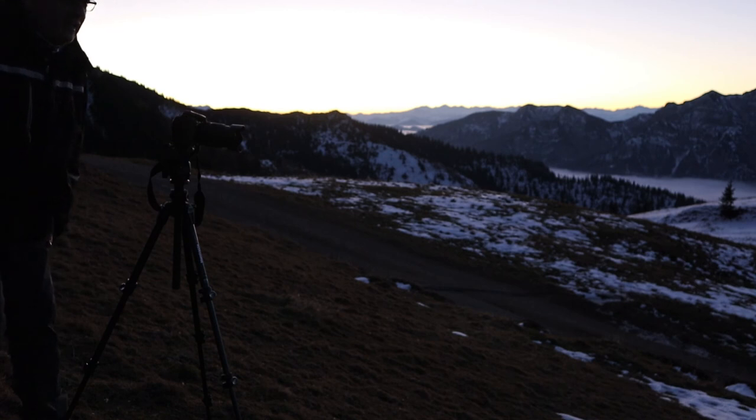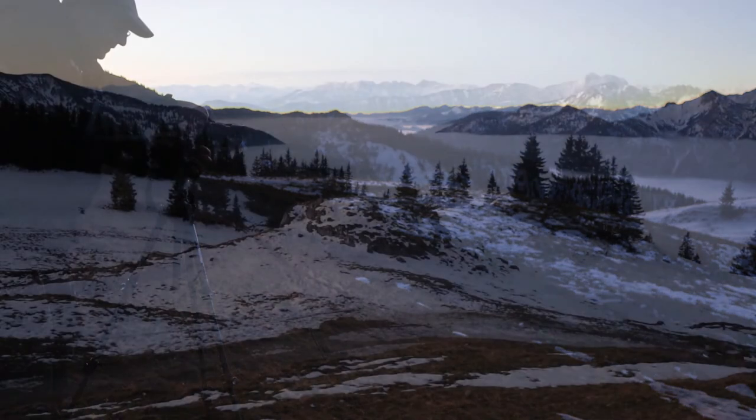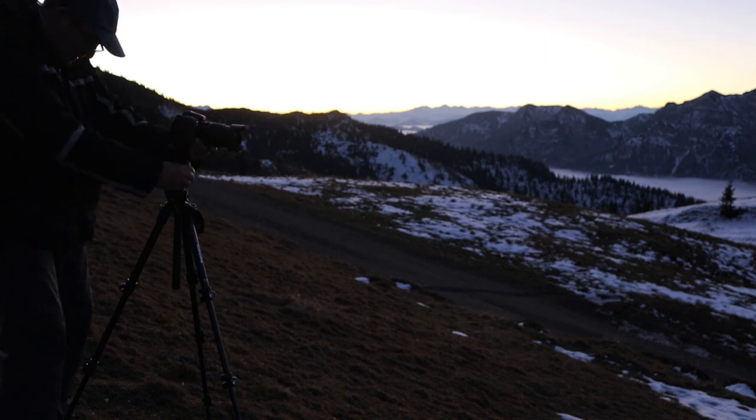This is as far as I made it until sunrise. It's around 7 o'clock now and I'm at around 1700 meters. I don't want to miss this opportunity for a photograph with the rising sun. I have a nice composition over there — I want the rock in the foreground, the nice trees, the sea of mist, and the mountain peaks. I'll take a photograph now and wait a bit longer.